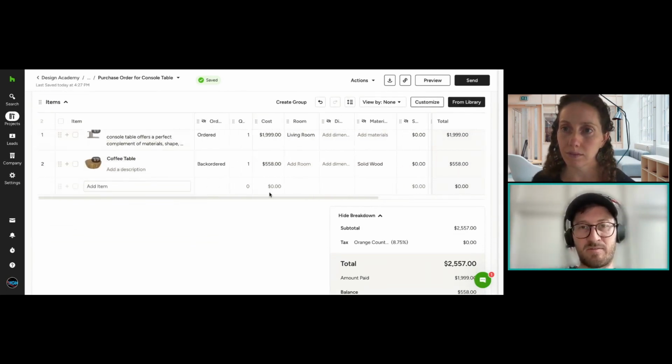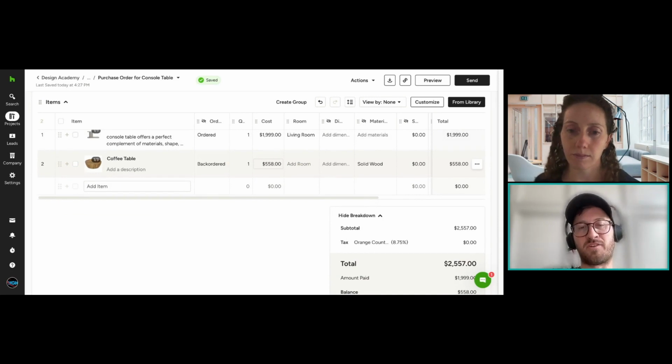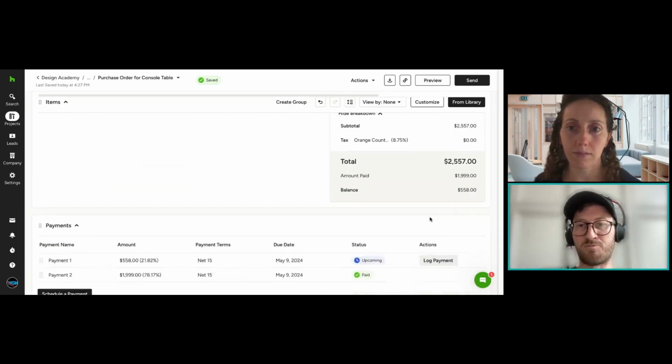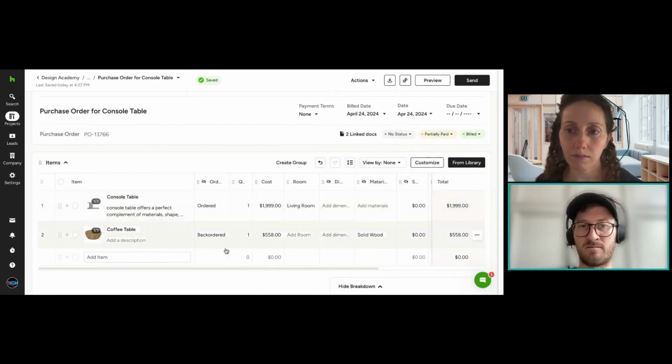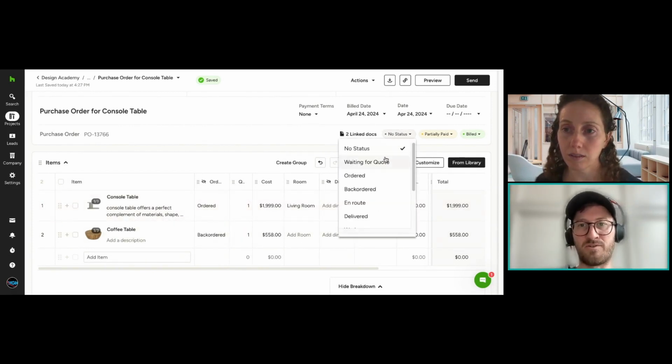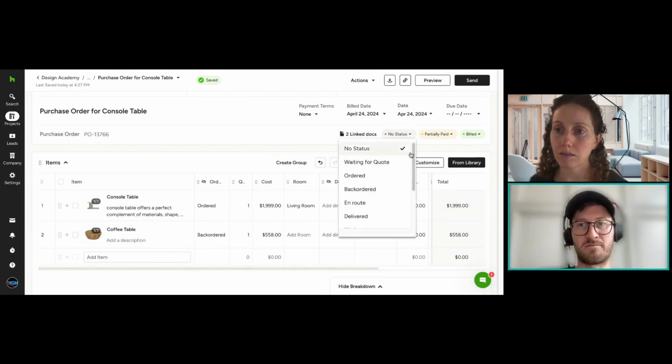A lot of times, even if it's back ordered, depending on the situation, they normally won't charge the card until it ships in some circumstances, but you can split up payments, and you can also add in or update the line. Some items on this can be ordered, some can be back ordered, and so on. It does mean the document as a whole can only have one status, technically.